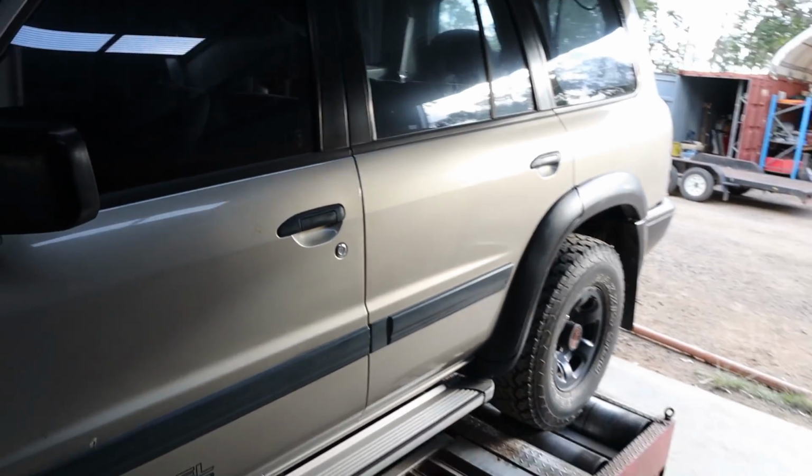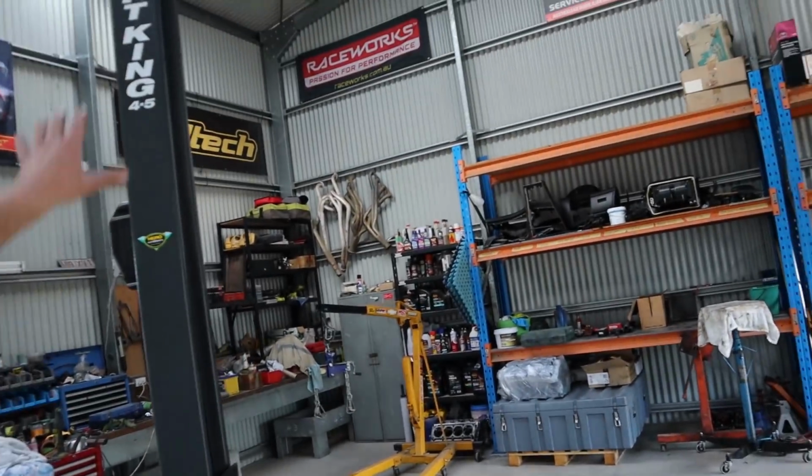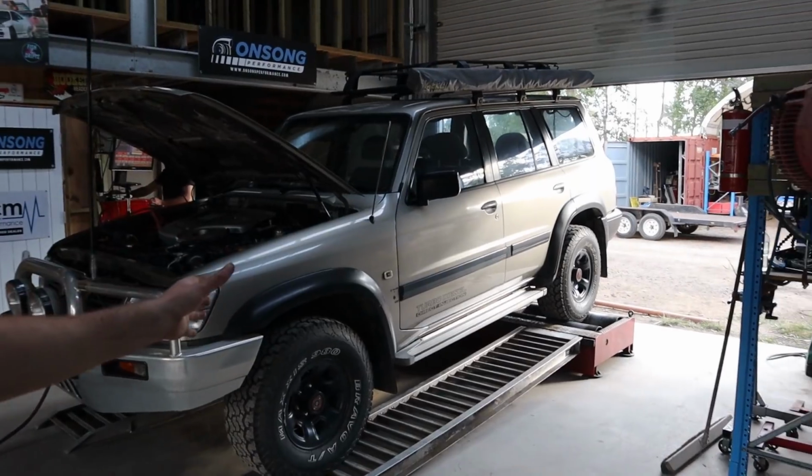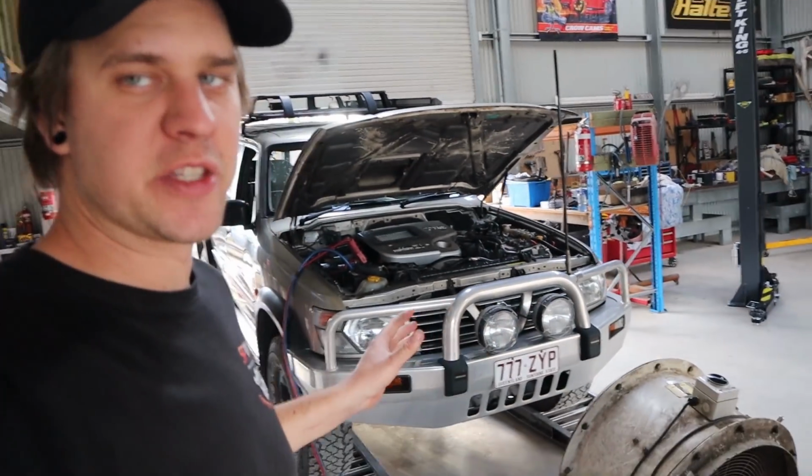Because of the delay that we had getting this thing here, we are now T-minus 10 days before this thing has to go down to Whitey's wiring to get it wired in. So we've got not a lot of time to get this conversion happening. The priority this week is just to get this thing converted and ready to go for next Monday to go to wiring. Shouldn't be that big of a deal.